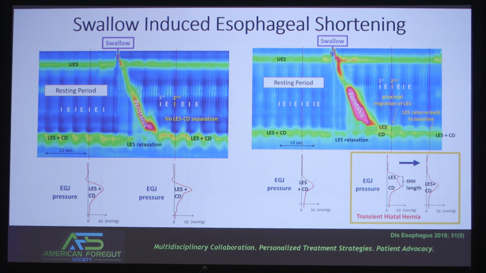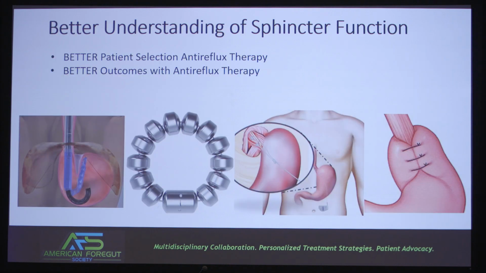And then the question is, is this the mechanism? We talked a little bit about TLESRs, and we know esophageal foreshortening during a TLESR is more associated with a reflux event, and if there's no esophageal foreshortening, you don't see reflux events. So could this be a surrogate marker for TLESRs that cause reflux? Now, why is this important? I think it's not going to change how I practice today, but I think this is an important area of reflux because we need better segmentation of GERD patients.